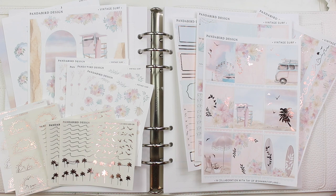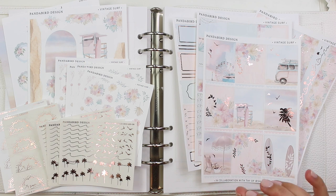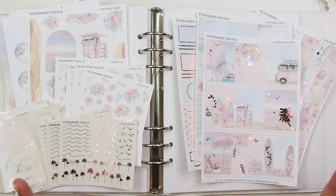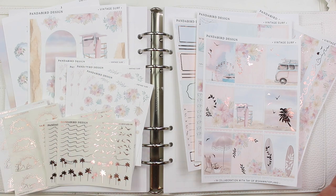So there is that. The other reason I'm excited about it is because I have this incredible kit from Panda Bird Designs in collaboration with Shantae Plans, who is my friend Tay. It is so beautiful, and I am so, so excited to plan this with this kit. They very kindly gifted it to me, so thank you so much, Tay and Jess, for the kit. It is stunning. It is definitely one of my favorite kits this summer, and there are so many add-ons and extras that I'm really excited to show you. I'll talk through all of those. So it's just a really, really exciting kit and spread for me.